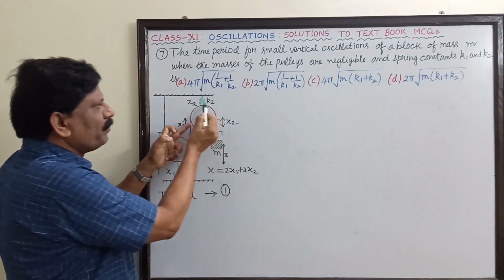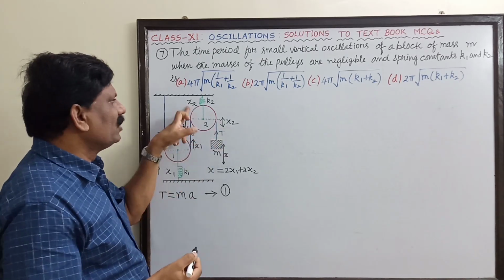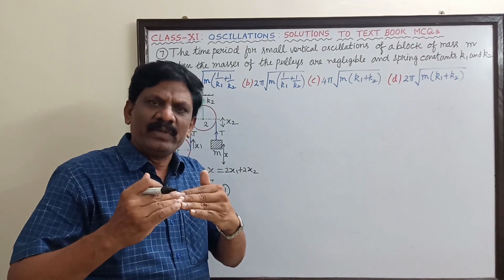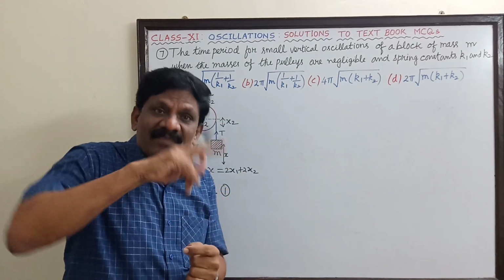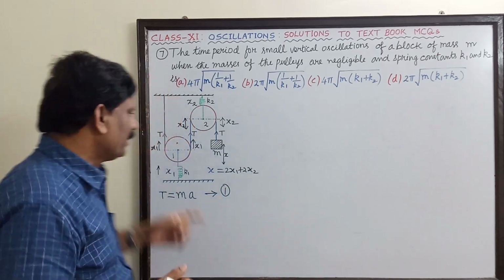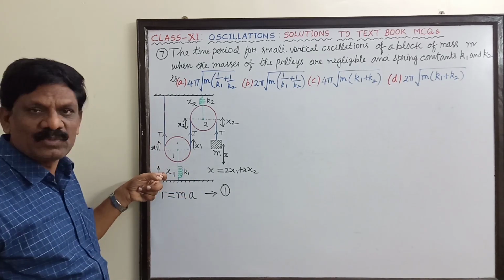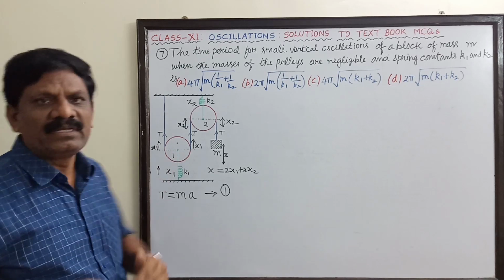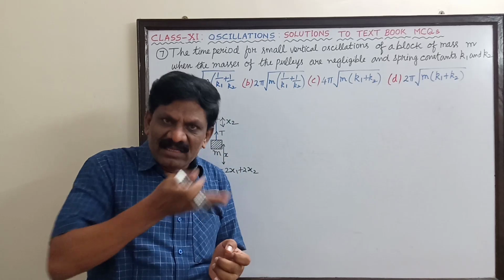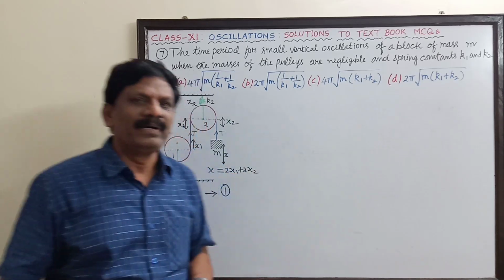So here the spring K2 is pulled in the downward direction and it is extended through x2. So this pulley number 2 also is moving down through a distance x2. But the length of the string passing over the pulley is extended by 2x2. Similarly, here the spring K1 is being pulled in the upward direction. It is stretched through x1. So the pulley 1 also is moving above its original position by x1. But the length of the string which is passing over the pulley 1 will be extended by 2x1.